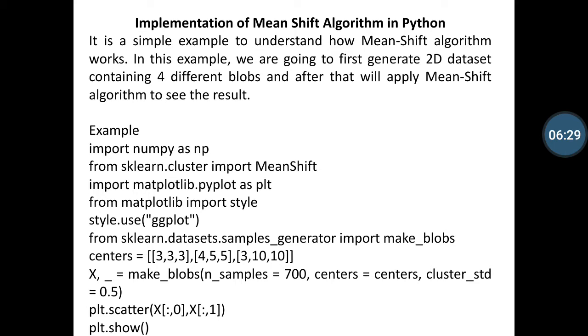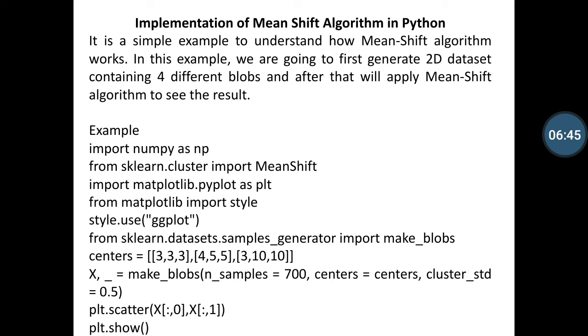Then style.use ggplot is called from the matplotlib style library, and then I am also describing the sklearn library and calling datasets.